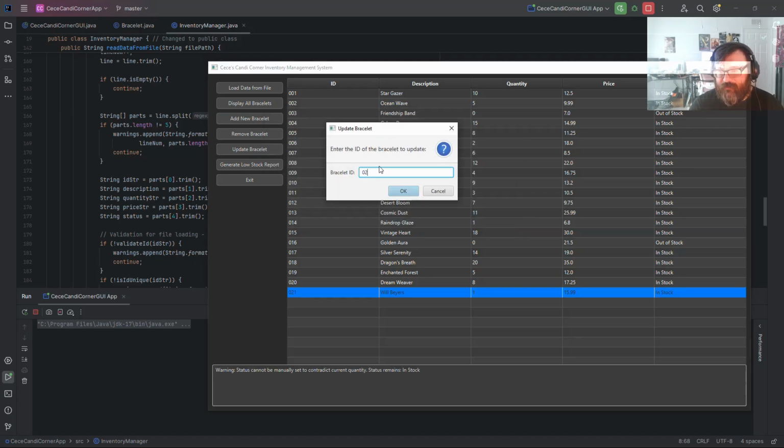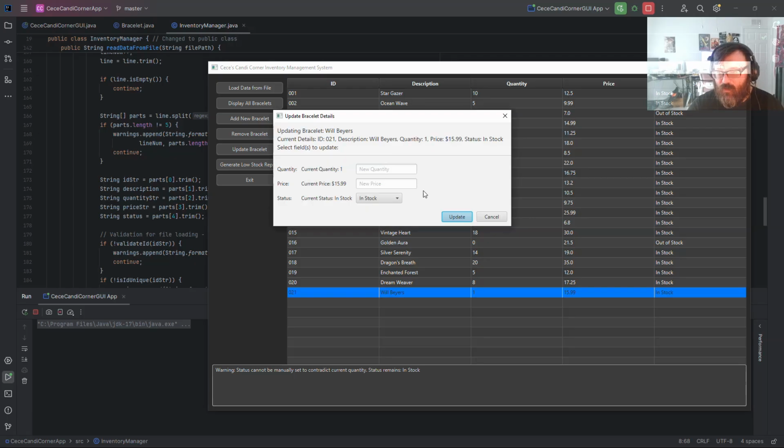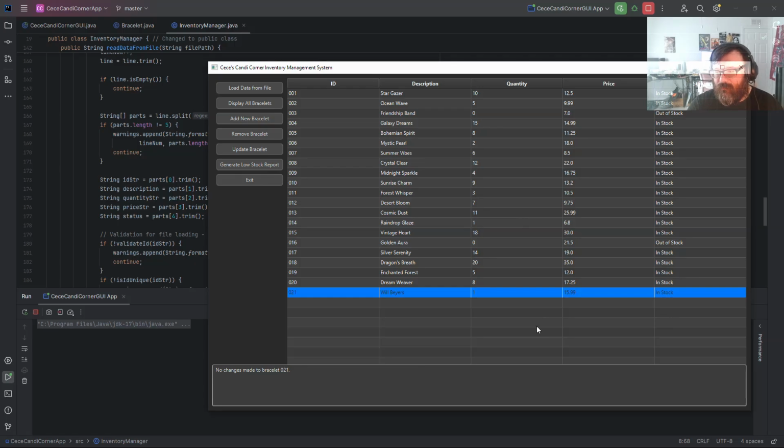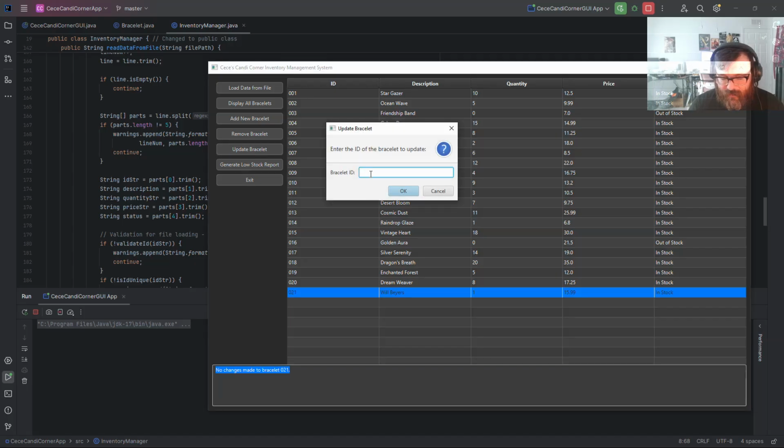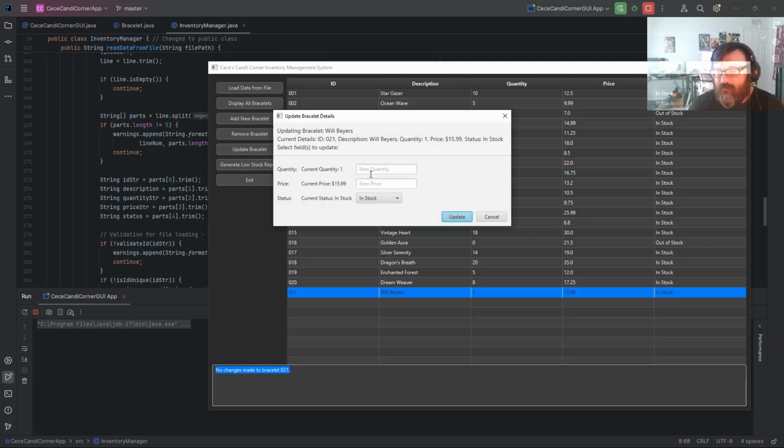Let's try to say it's out of stock even though it's got a quantity of 1. Boom. Still shows in stock because it says no changes were made. It is acknowledging that no changes were made because in the back-end logic, it just does not allow that to happen. Alright, so let's go ahead and put it in a valid state here.